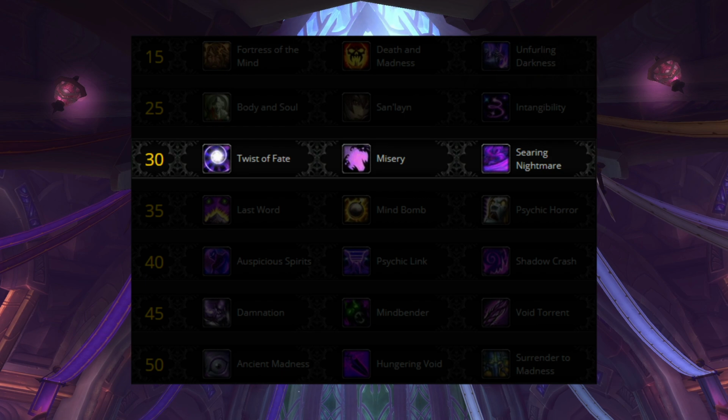Twist of Fate gives you a 10% damage boost after damaging enemies under 35%. Viability of this talent depends on how often you can keep the damage buff up. Misery: Vampiric Touch also applies Shadow Word: Pain. Huge quality of life when dotting multiple or spread adds, and you can save a lot of GCDs. Searing Nightmare is great for AoE damage when you have a lot of consistent packs like Mythic Plus.